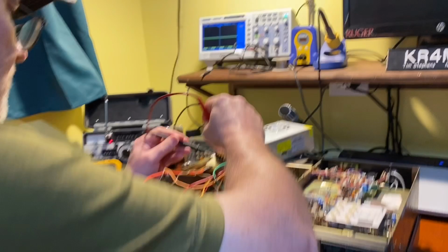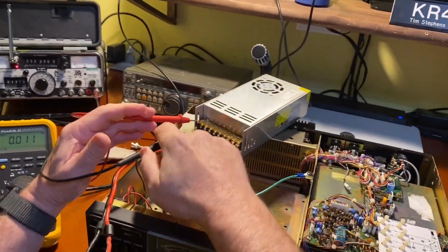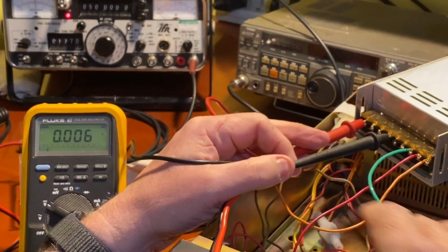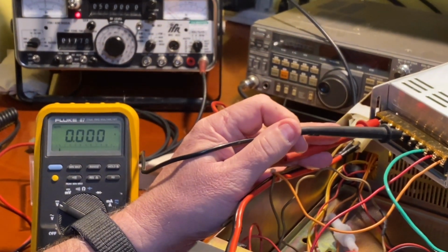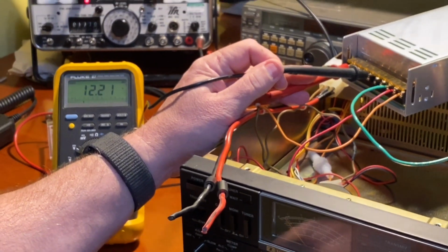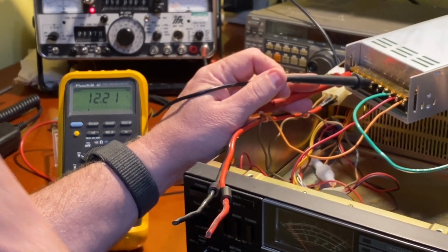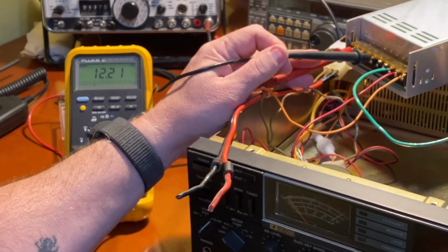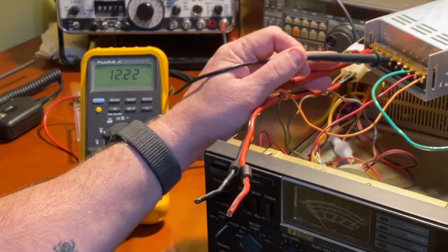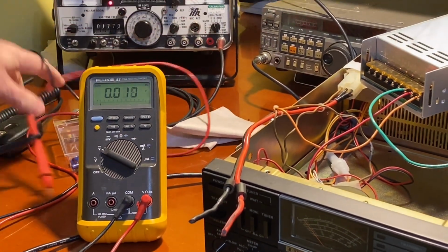Okay, I'm on DC volts, so I should have a positive voltage here and a negative voltage here. So we'll press the switch and see what we get. And there we have 12.2 volts. I need to see if there's an adjustment so I can turn this up to 18 volts, but that's plenty good enough, looks like. Let's see if there's any ripple on it.